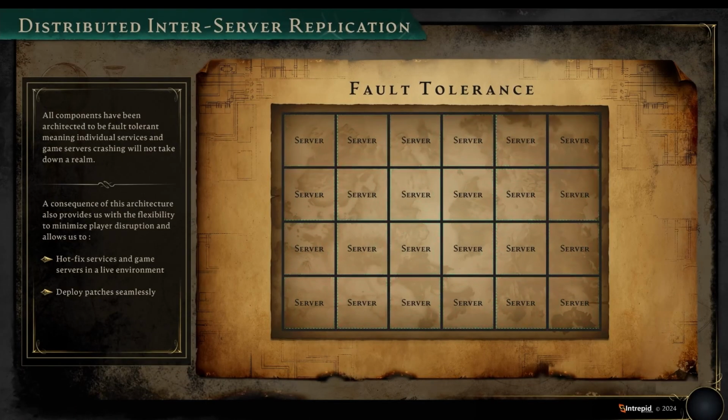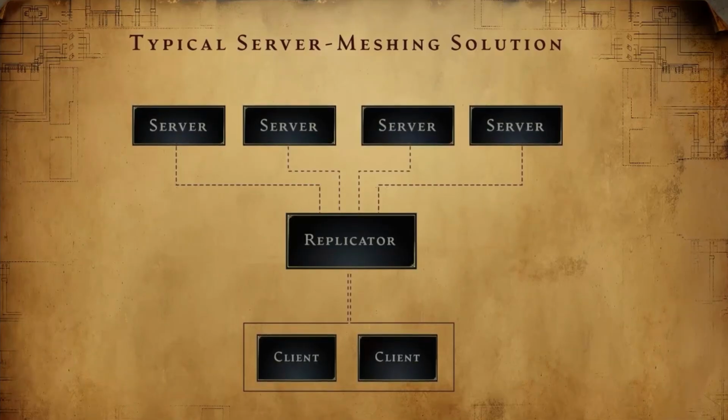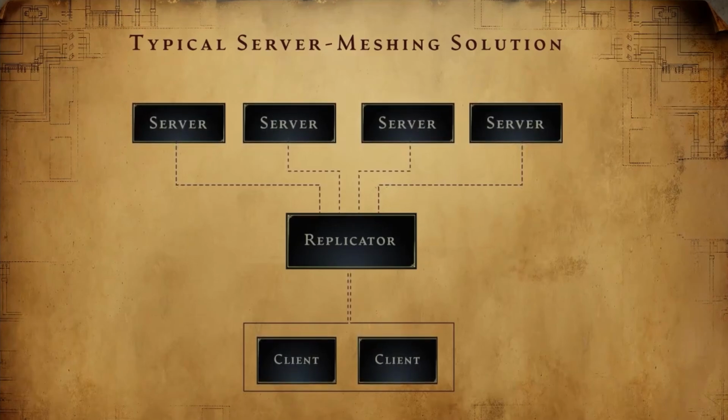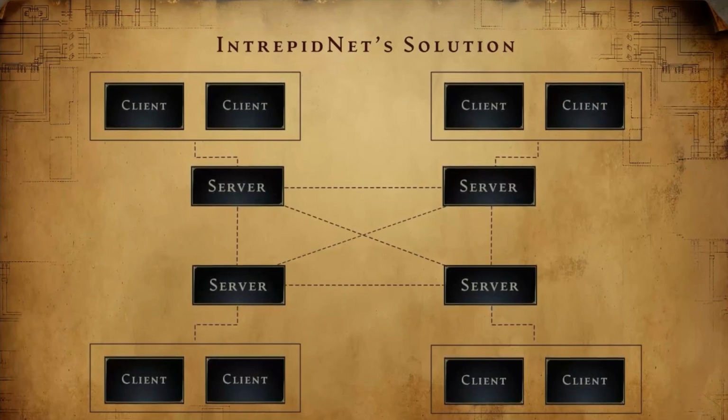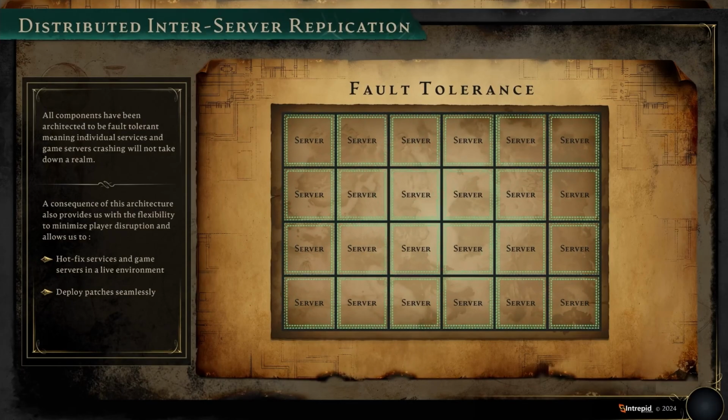But more specifically, why this is so crazy. Basically, fault tolerance is built by having multiple different servers running on a single realm. This means that if a single server goes down, the rest of the world can still run, and this is possible because each of these servers are able to replicate, whereas other large online games tend to have a single layer of replication. This also means that the team can run real-time updates and patches without bringing down the world.